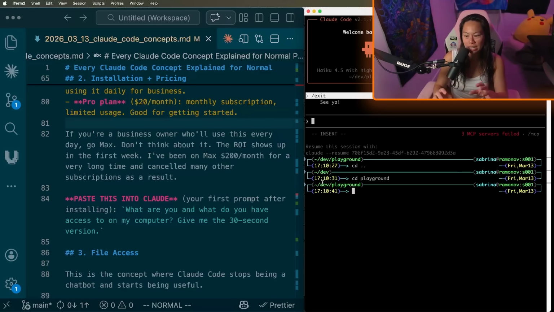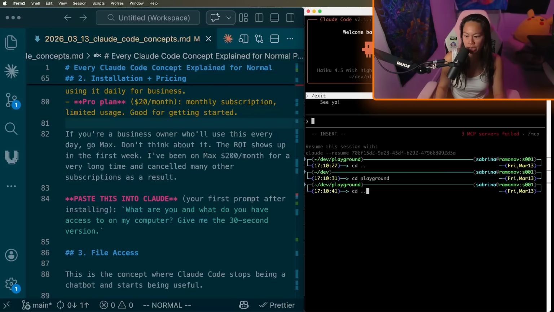And what this means is Claude is going to treat this folder as our playground, our workspace where we're going to create files. Once we add rules to this project, we'll have project-specific rules for this playground, as well as global rules that are applied to all projects. But I personally organize all of my stuff in different projects.